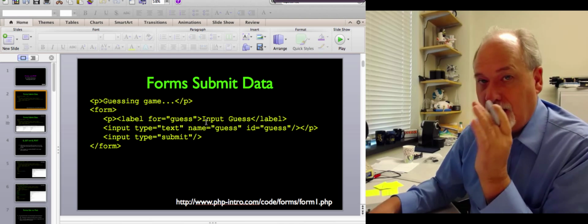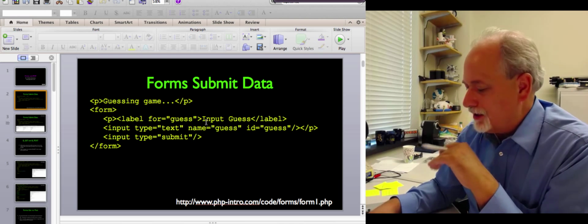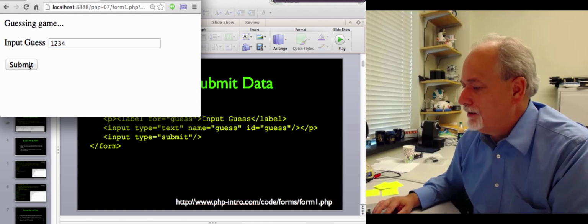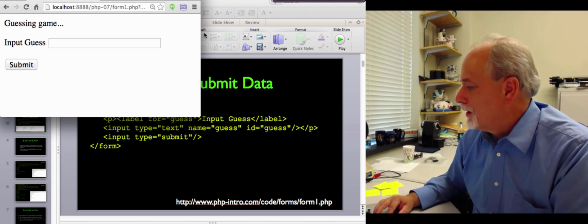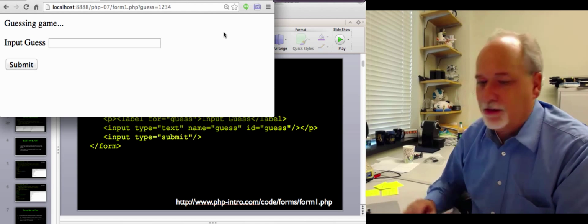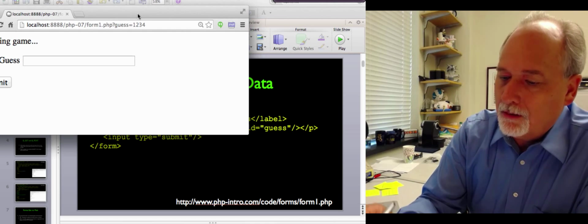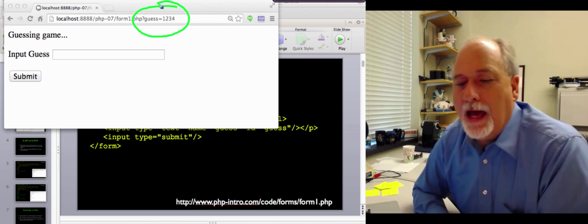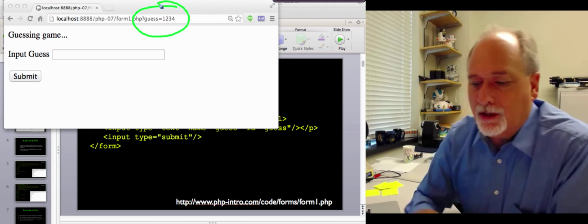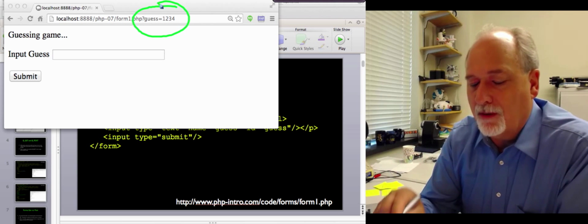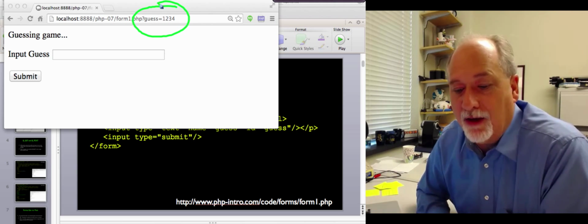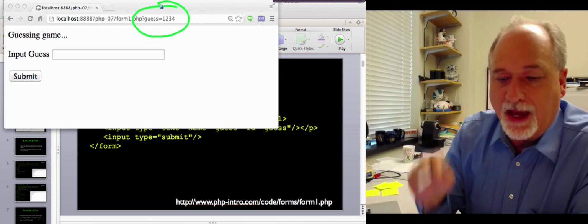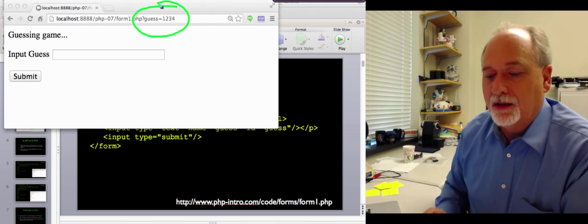In this case, we haven't specified how we want it sent, so it's going to send it in the simplest way, by adding to the end of the URL the name of the form field equals the value that we typed into the input. Then it does a GET request to that, and that runs the PHP on the server.